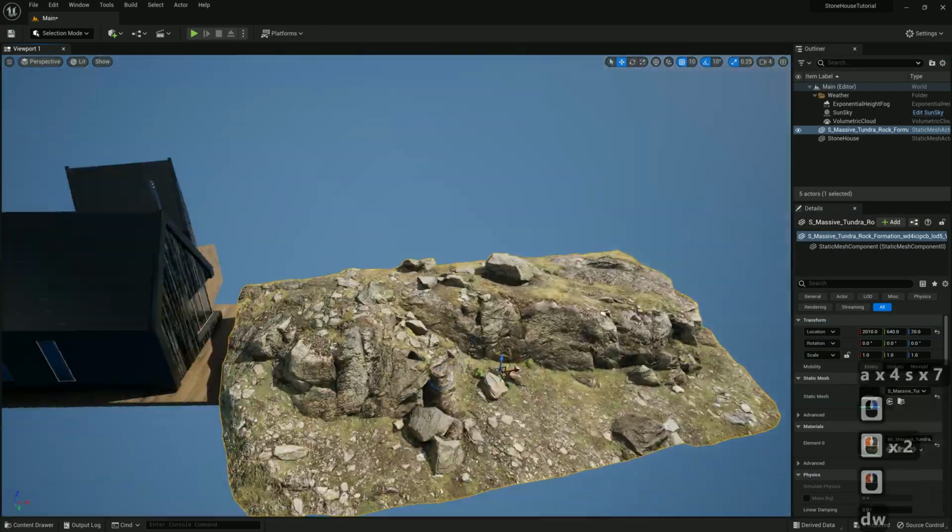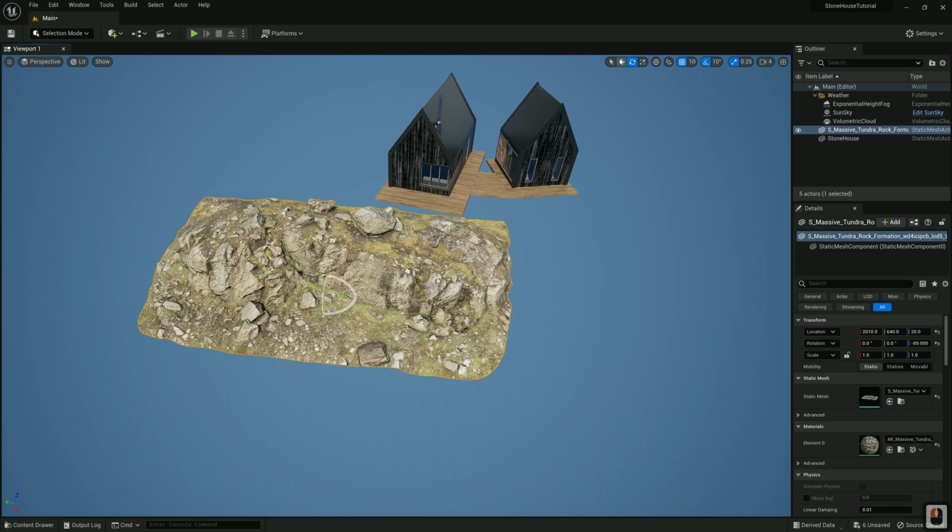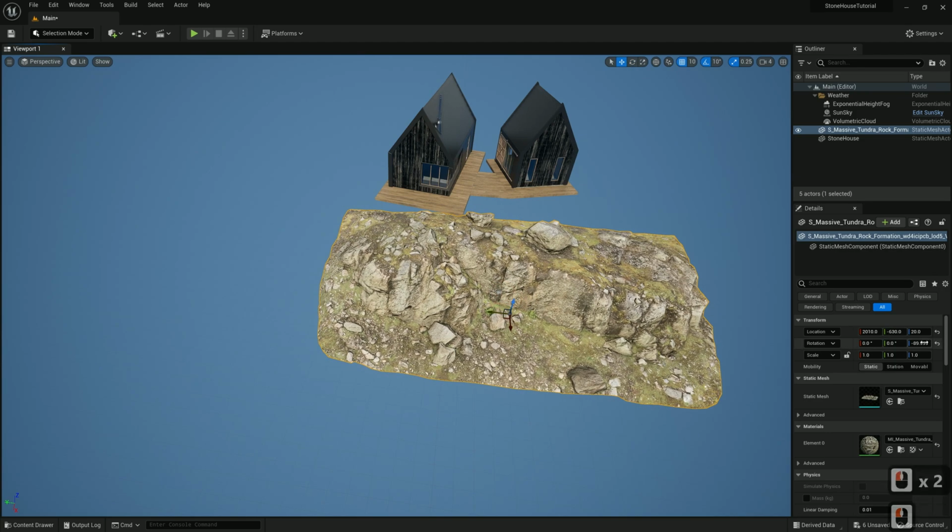To change the position of an object in the scene, use hotkeys or the controls in the upper right corner of the viewport. Select and translate, W key.